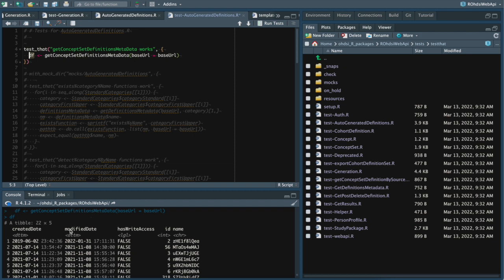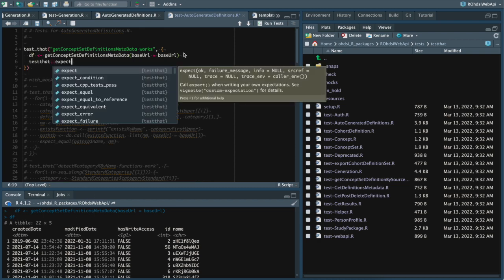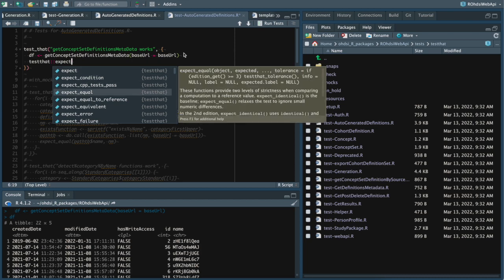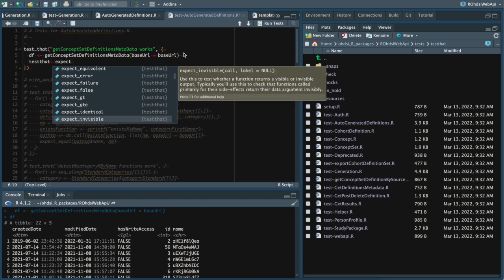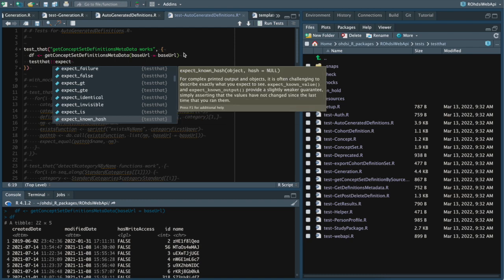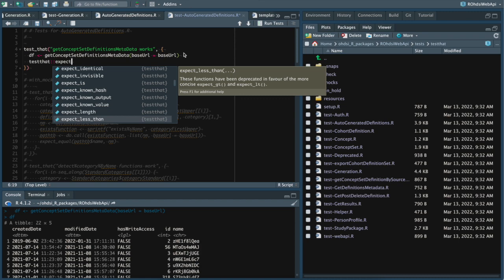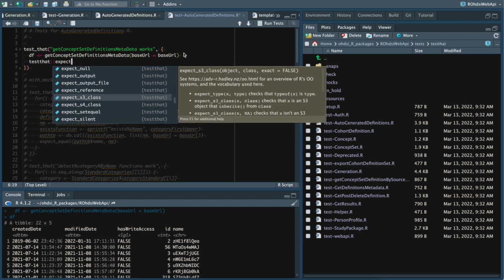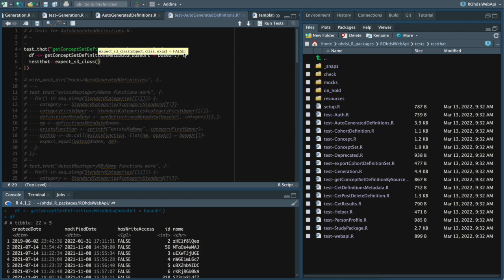So we need to write some sort of check to make sure that this worked. There are a whole bunch of expectation functions in the testthat package, and we can use these to check the result of our function call to make sure that it worked. I'm going to say expect S3 class, so I'm going to check that this is a data frame.